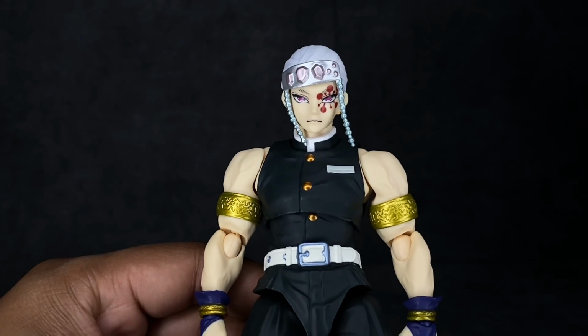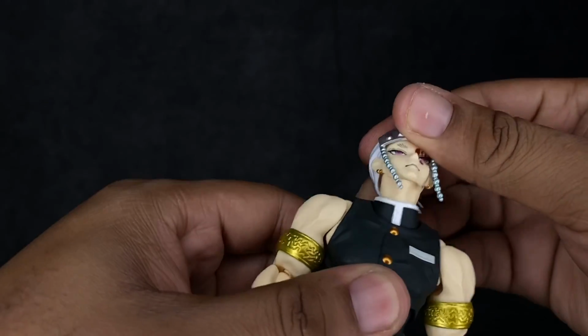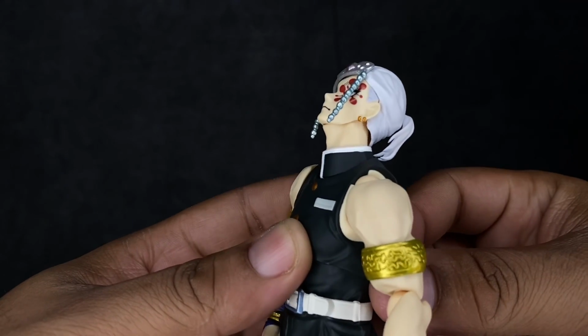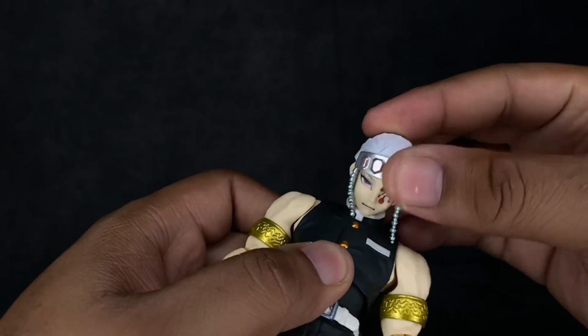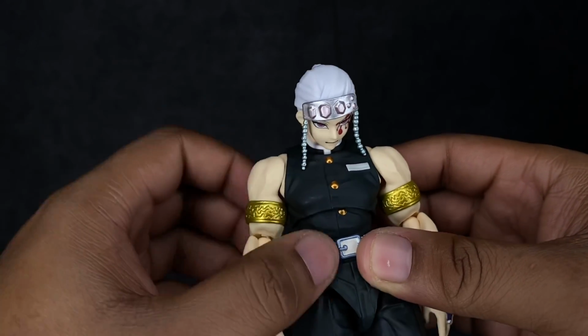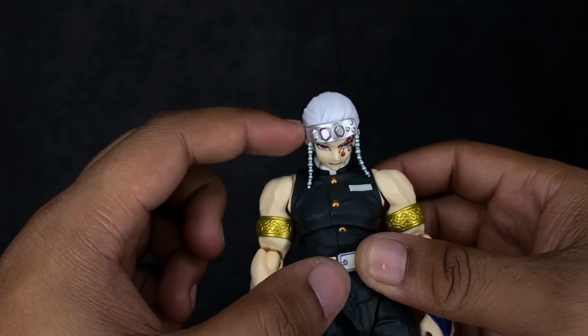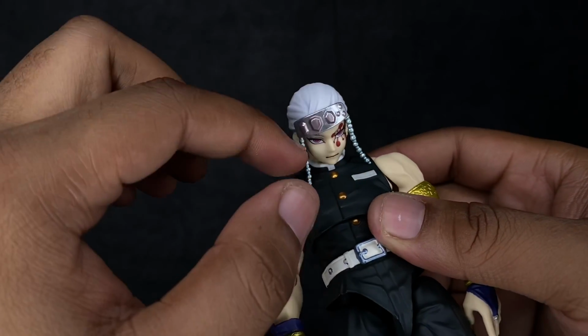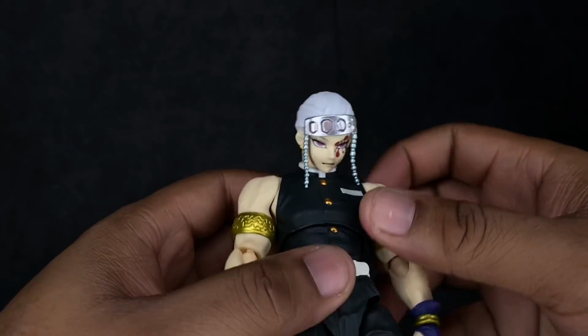Now, articulation-wise, BUZZmod really doesn't miss, so I'm not expecting them to. He looks up very, very well. That's pretty much perfect. That's great. He looks down very well. Be careful with these. They are a soft plastic. They don't feel fragile, but still, I kind of just nudged that head down a little too far without taking into consideration these beads. So be careful. You don't want to break those.